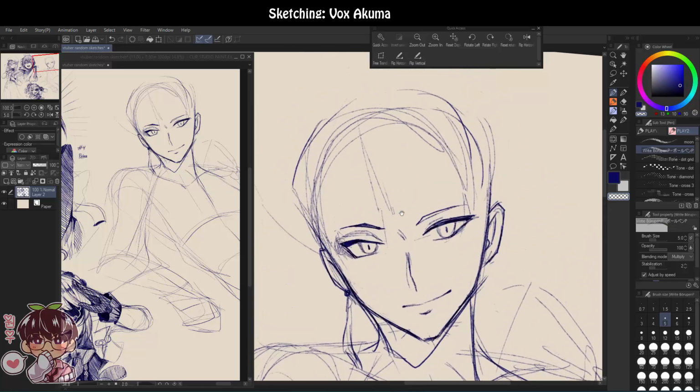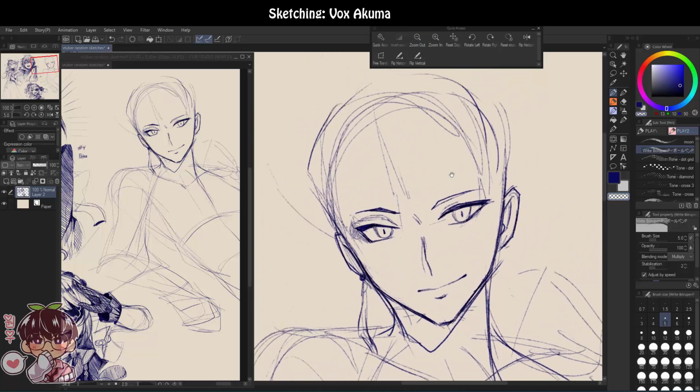Okay, I'm panicking on this one a lot. Let's try to get his hair. His hair is one of the things I like a lot. I do struggle to draw it sometimes, but I do love his bangs. I love this kind of messy, very long chunk that sits in front of his face, right smack in the middle.